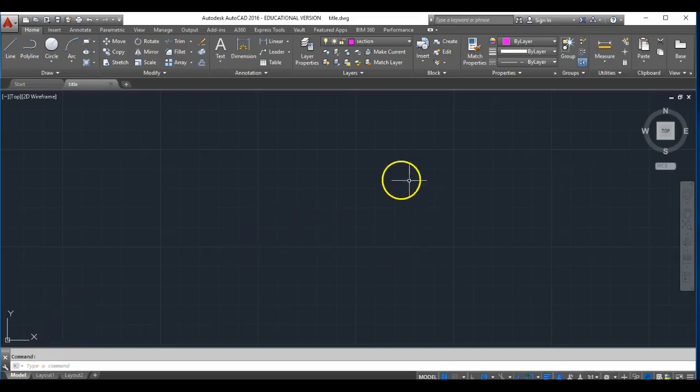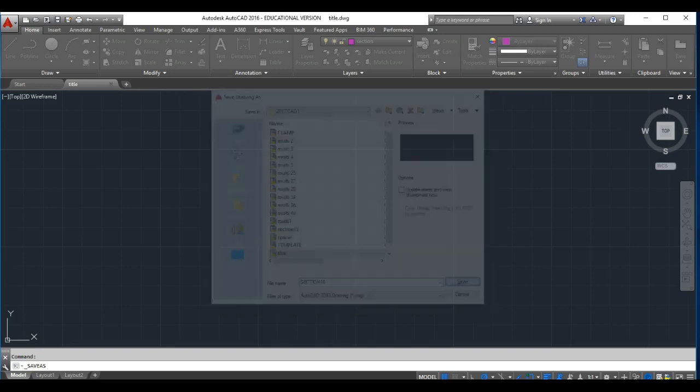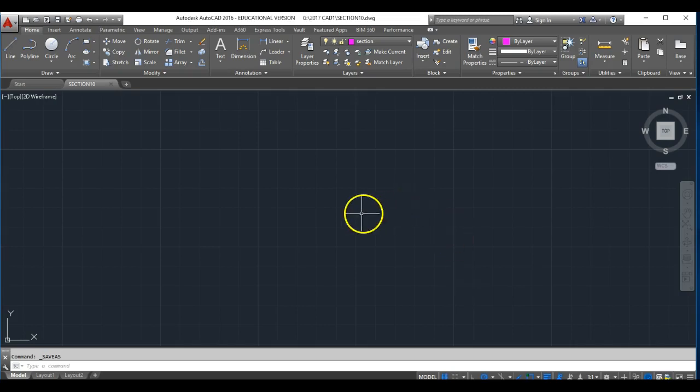Alright guys, the next one I'm going to do, we're going to do another section view. This is number 12 on the sheet, or section 12, whatever you want to save it. I've already opened up my title block, so I'm going to do my normal save as. And 10. Alright, for this one, it's another section view. It's actually called an offset section, which I'll explain in a second here.